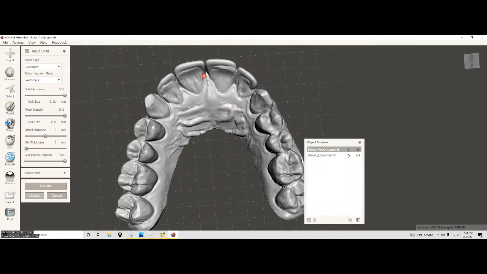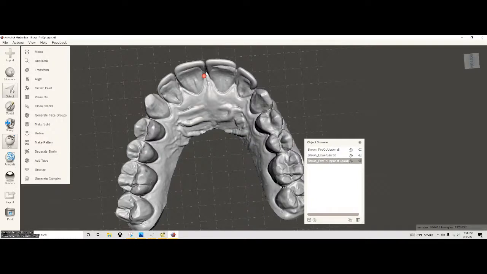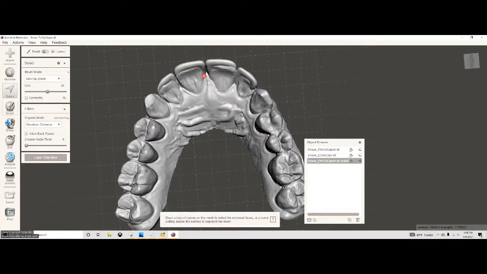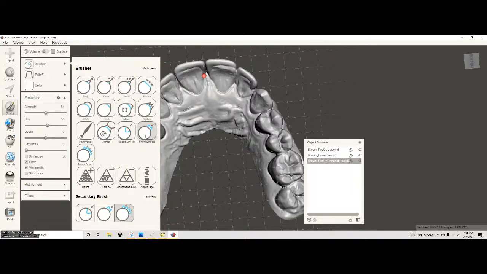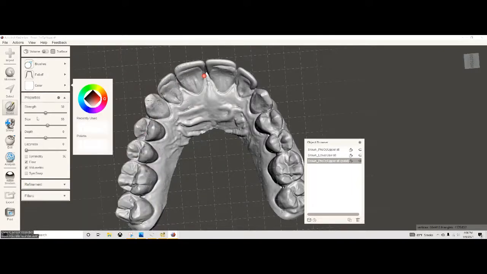At this point, we could go ahead and export our model. One thing that I will do sometimes is I'll use the sculpt function. I use some of my brushes and I'll use like a smooth brush. We'll make it a little bit smaller here. And we can go ahead and we can smooth off some of these areas.